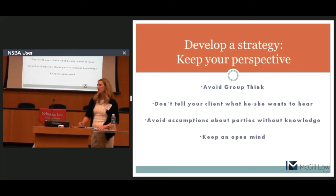I think a lot of attorneys fall into that because it's easy. It's easier to tell someone what they want to hear instead of what you really think about a case. So if a client has unreasonable expectations, tell them that. Don't let them continue on with the case with these unreasonable expectations that will never be met, because at the end, your client's not going to be satisfied. They're not going to think that you did a good job because they have these unreasonable expectations.